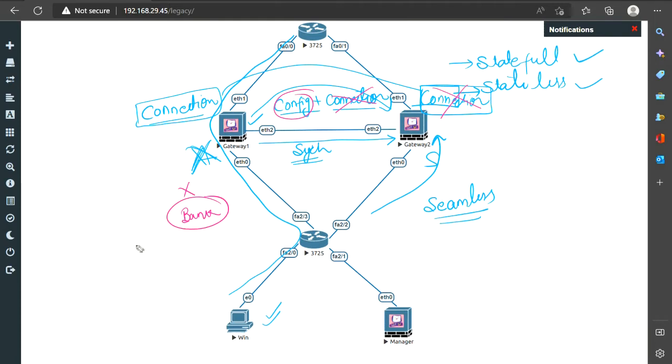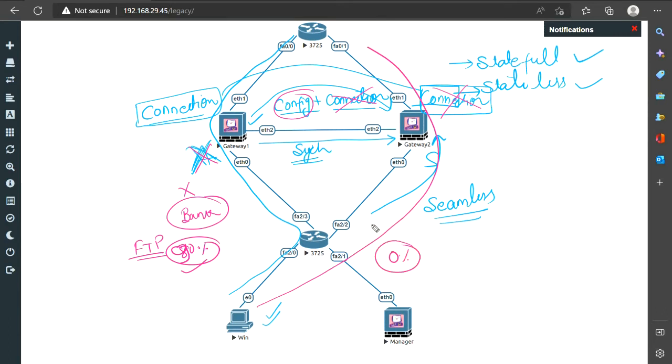Or let us suppose you are downloading a file using FTP and 80% or 90% of the file was transferred, and by chance this firewall goes down, then you have to download the file once again. That 90% will be lost. You will be initiating a new connection and it will start from zero once again.